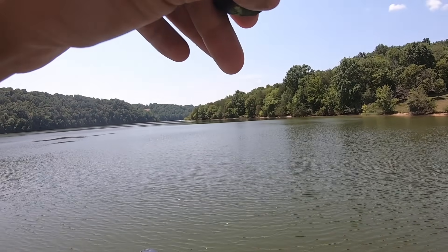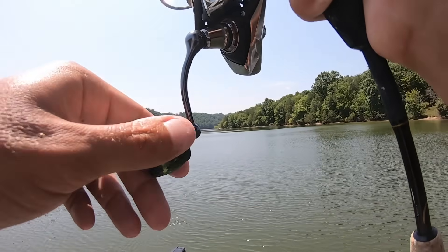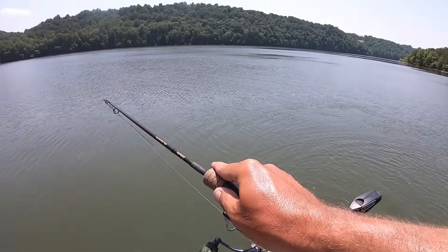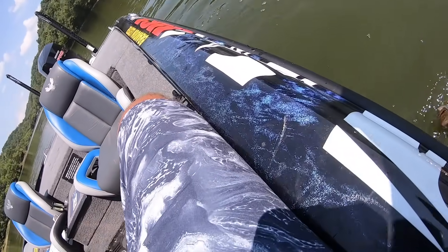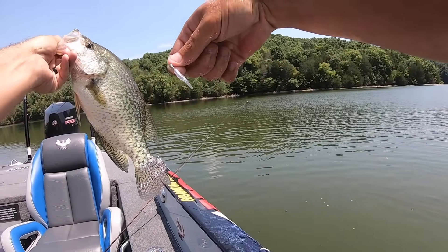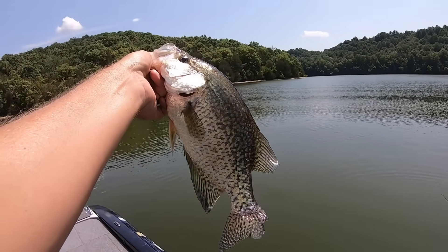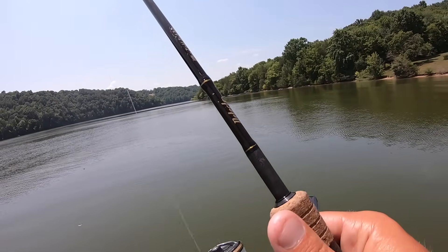There's another one — another good one too! These are some slabs right here. You know it's a big crappie when you set the hook and he starts shaking that head and pulling drag — look at him jump like a bass! That fish would be well over two pounds if he was fattened up in the wintertime. He might be close now — he's a doggone good one. Come here boy. Big old slab on a little bitty old bait. I'm gonna tell y'all about that bait in a second. Let me get a thumbnail shot, then let that pretty girl go. Big old black nose — about every one I've caught so far has been a black nose. Get back down in there, girl. Alright y'all, let's talk about my setup real quick.